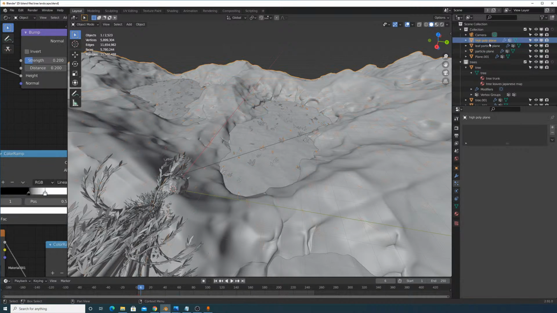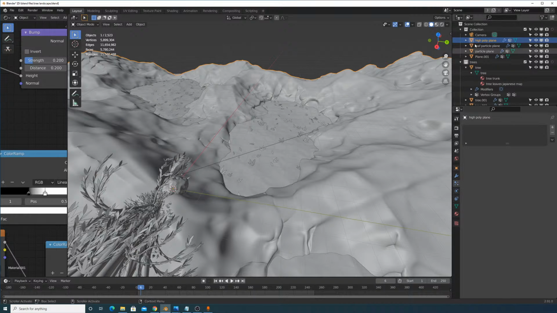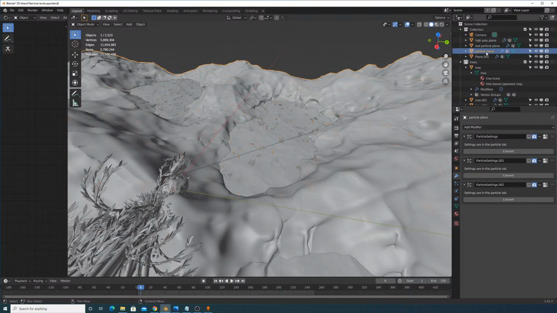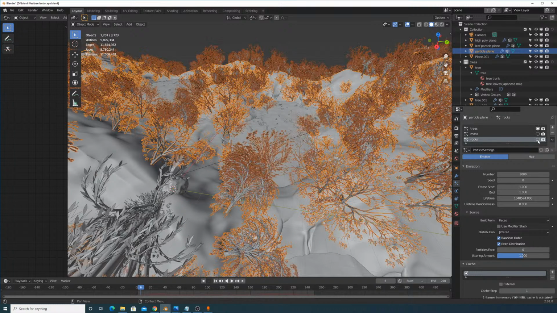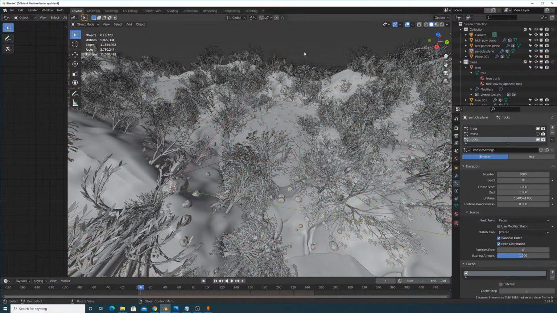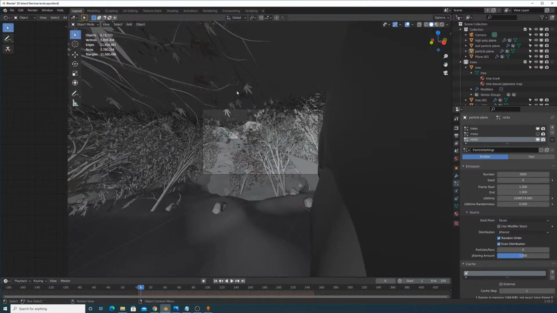And then I'm going to go to the high poly plane, and then I'm going to turn on the particles again. On the low poly plane, I'm sorry. Okay, there we go. And let's just turn on the trees and the rocks. And now go to camera view. And we're just going to see how things look.